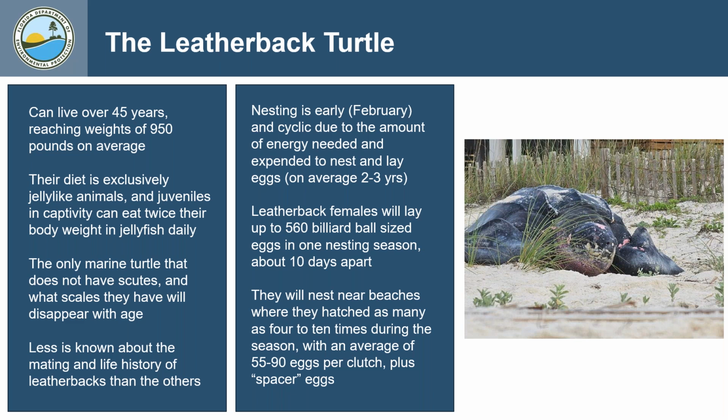So those are the turtles we're going to be talking about, and this is where we get to a little bit more about what the Turtle Patrol does. Well, we can identify these turtles if we see them by eyesight, but we rarely do. If we do our jobs correctly, we don't see the turtles and we don't see the hatchlings. The turtles come up and lay their nests at night, and the hatchlings hatch at night, and they make it to the sea before we even get there.